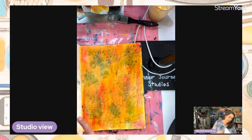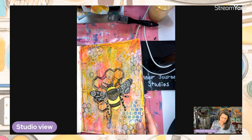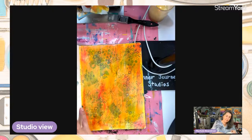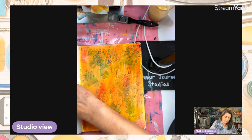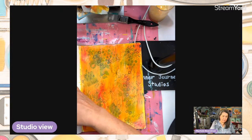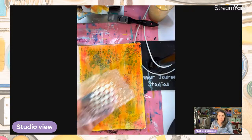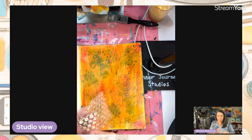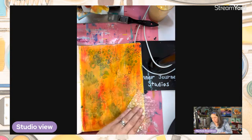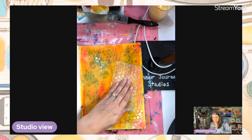All right, moving right along. As you can see, we are doing well. We're going to go ahead and add a little bit of some white on our, it's actually going to be a little white and yellow, which I even like better. So I'm adding that onto a fresh sheet of bubble wrap. I don't want it to be contaminated with the blue. I'm just going to lightly add that to a few spots.